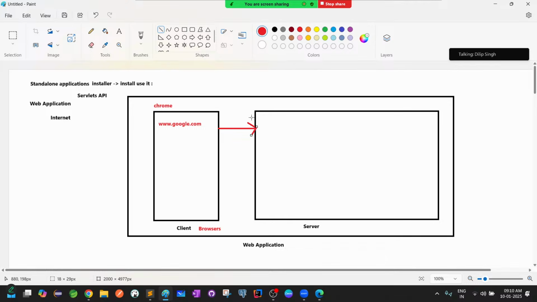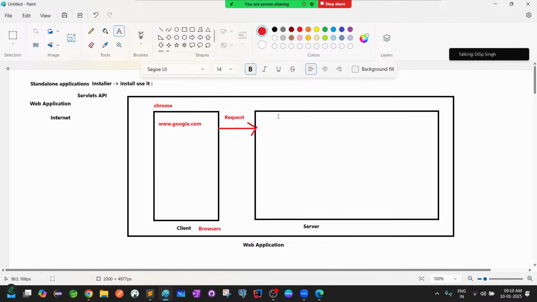So the request is going to the server. You know what is a request, what is a response, so I'm not going again into that. So the request is reaching to the server. That means maybe it is a cloud environment or whatever it is. Server is nothing but a kind of computer only, but it is like a supercomputer, having a huge configuration, huge RAM, and a lot of other things.